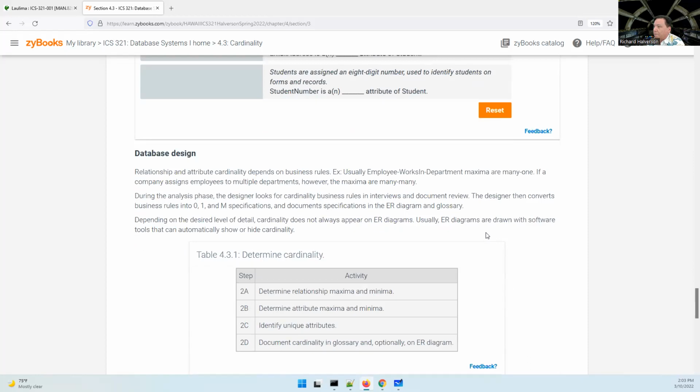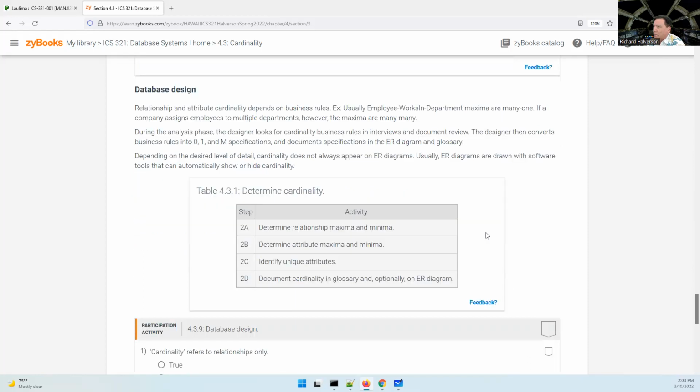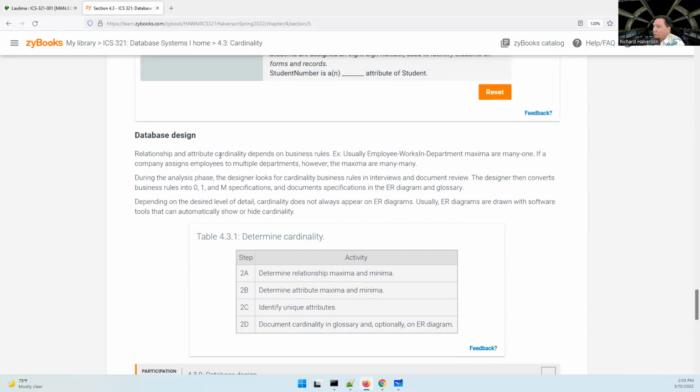All right, so when we're designing a database, the relationship and attribute cardinality depends on business rules. A company may assign employees to multiple departments and so on.